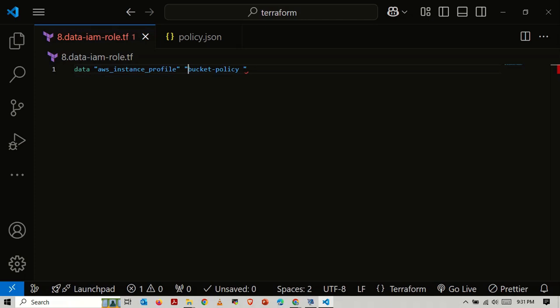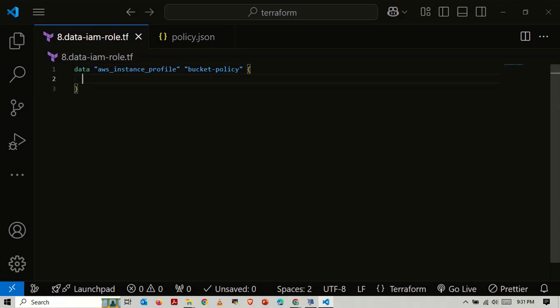That's the internal name anyway, but I want to name it exactly like our role. So now comes our role. That is our role, so we are fetching the role. This is the role name, and this is the policy name. This is the role name, and this is the internal name of the role, which we want to give to our resource.